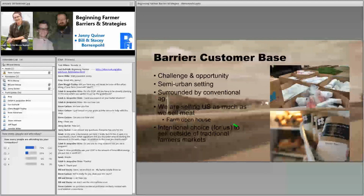So we also obviously need a customer base. We can produce meat, but we need people to buy it. This would be probably a difference with Jenny's comments. We're just in different parts of the state, so it's both a challenge, and we also see it as an opportunity. Dubuque is a town of 70,000 people. It's a mix of blue and white collar. There are the hospitals and IBM and John Deere. So you have some of that, but it's also a smaller scale, newly growing food scene. It's not everybody that understands what you're doing or the price point at which you're operating. So that is definitely a challenge.